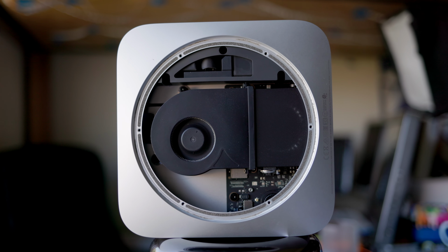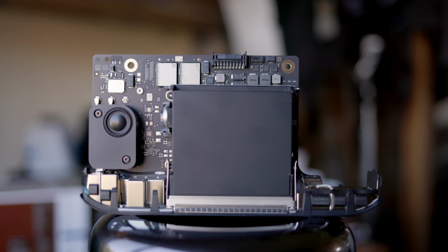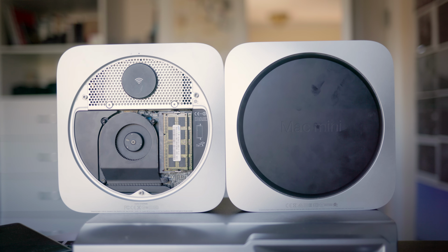My biggest complaint hardware-wise with the M1 Mac Mini is how poorly space is used inside this system. This M1 Mac Mini is filled with about half air, and there's almost nothing in half the system. And to show how much can be fit into a system of this size is the 2010 Mac Mini, which unlike the M1 Mac Mini has a CD-DVD drive, a spot for a 2.5-inch hard drive, a higher power processor, and the bottom comes off for easy ability to swap RAM in the system.